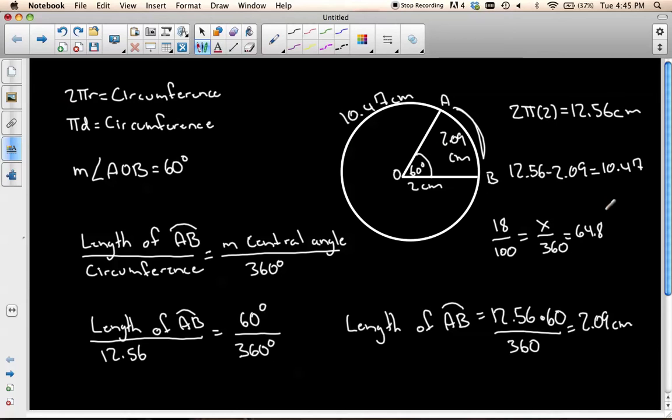So I hope this is helpful. Just make sure you realize that key bit of information, that this is set up the same way we did circle graphs. You're going to have your central angle over 360, and you're trying to figure out the length of arc AB over the circumference. This you need to know. You should add this to your other formulas, like 2 pi r for circumference, pi times diameter for circumference, and pi times the radius squared for area. If you remember this stuff, you'll do pretty well on the test that you're going to have.